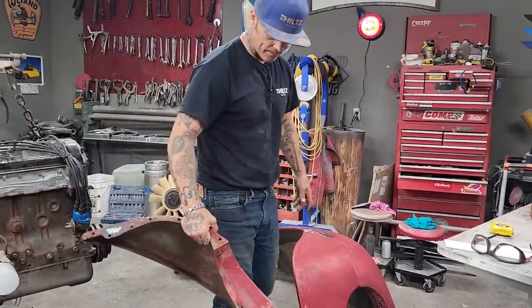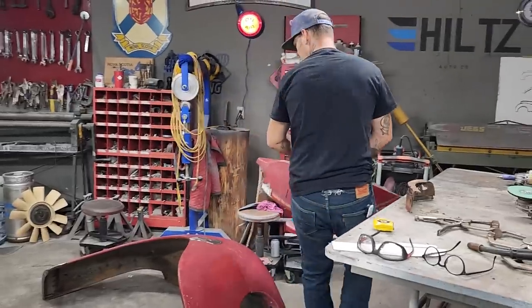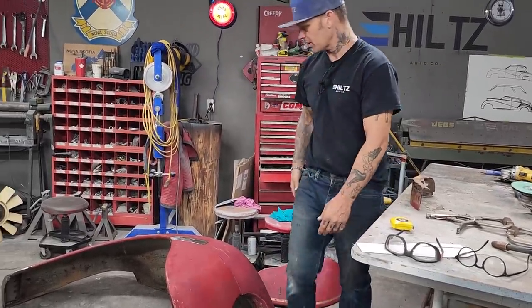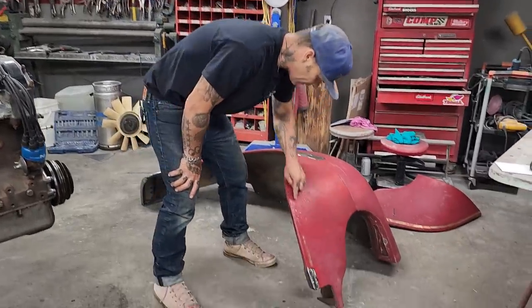We're very happy with that. We got this piece repaired. There's just a little bit of rust. The only rust in the whole truck is on the fenders, so I'm really happy about that. I really like this part, how it had the gold leaf on it.